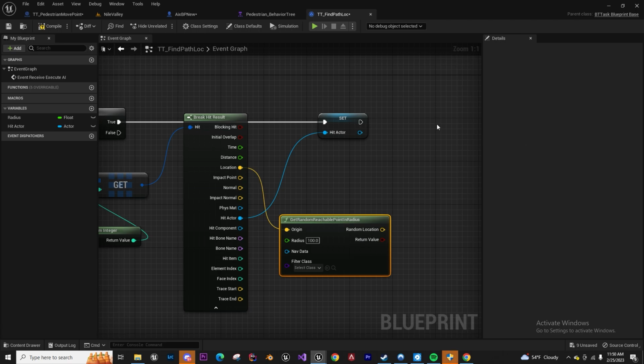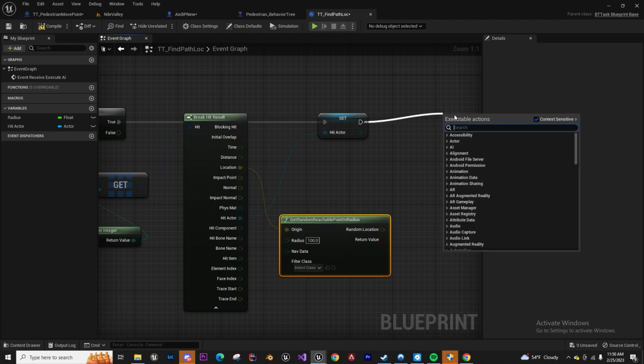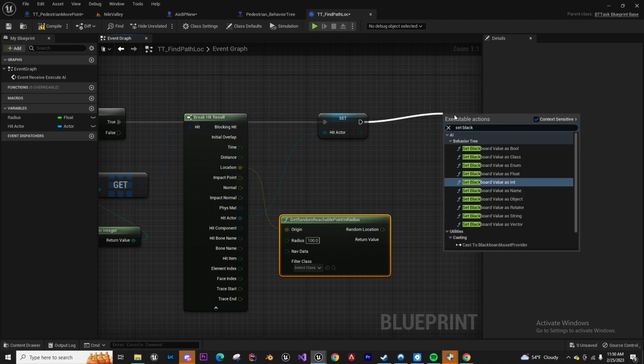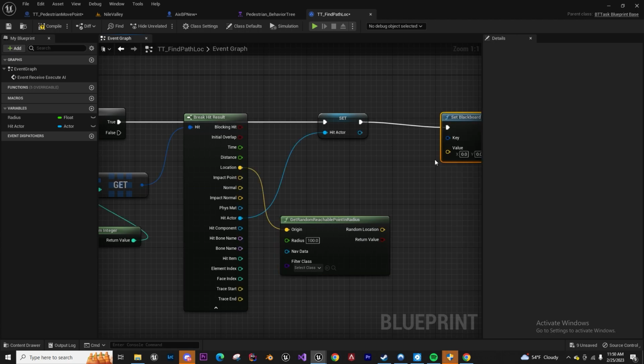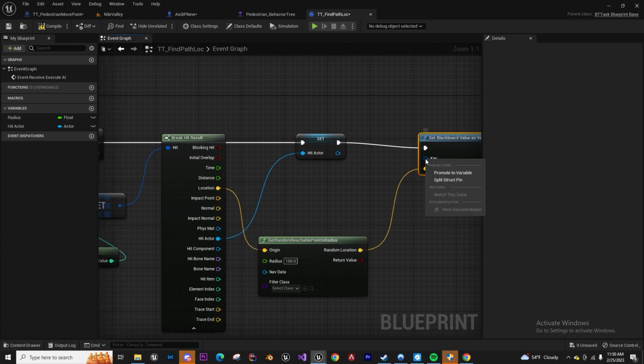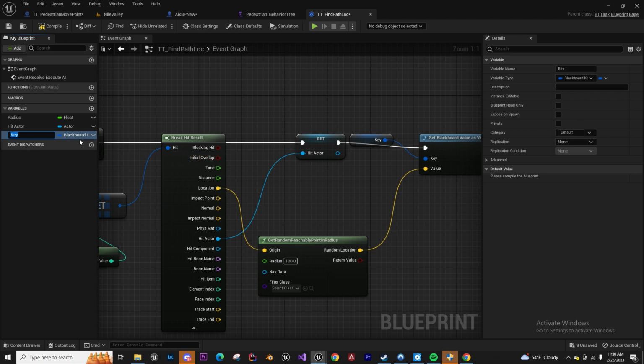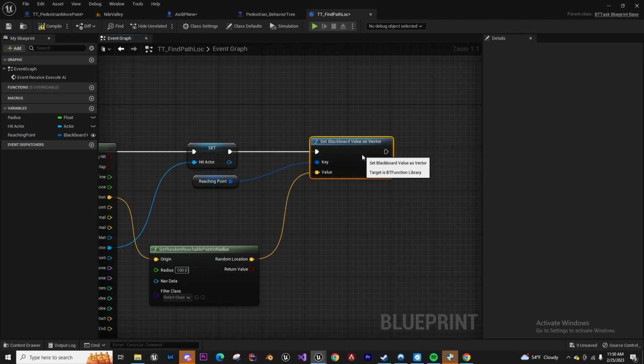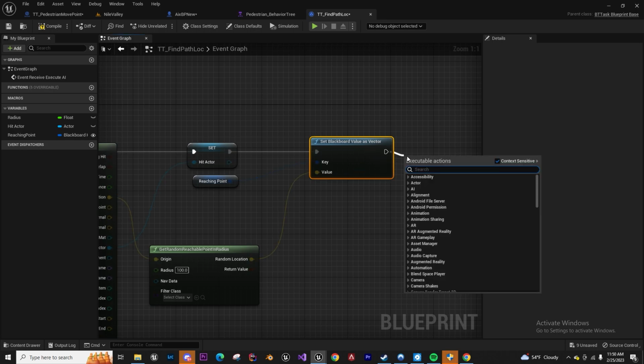Then from here, we're going to set all these as our Blackboard variable. It's a vector, and I just call my key reachable point. Set as public. And so if this is true, we can just end.